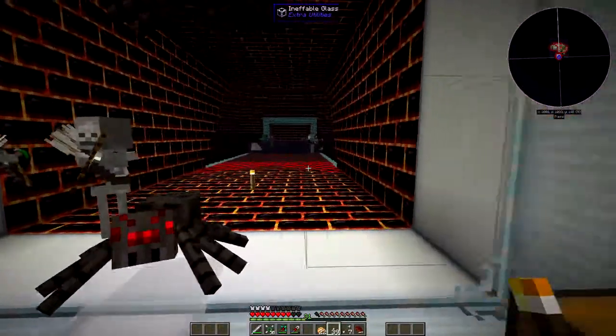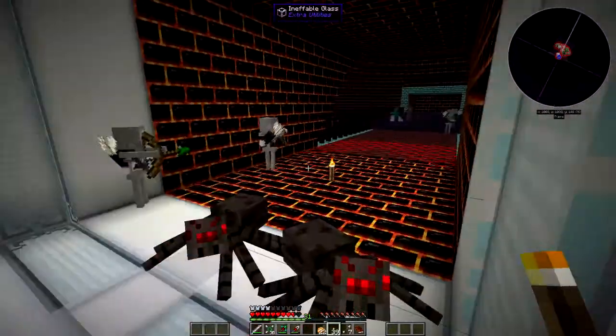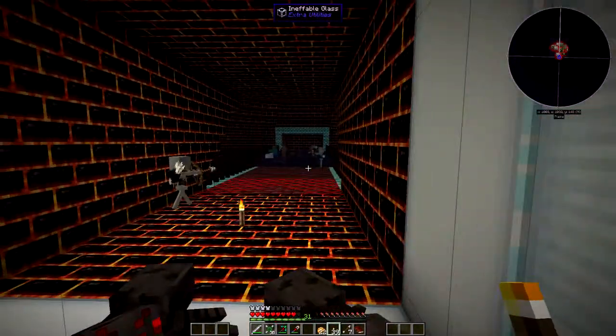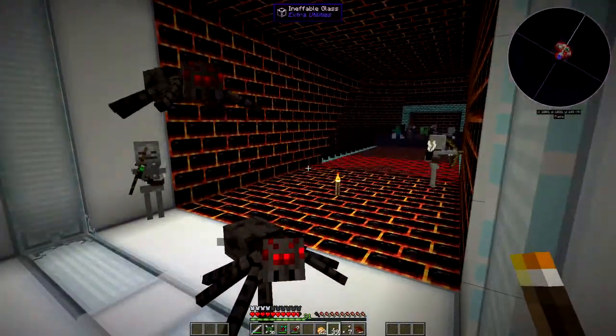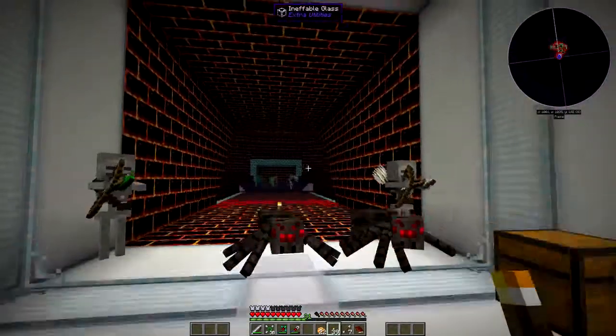Are they just standing on air? No, it's just not loaded in that one spot. But they're definitely there. Okay, so ooh boy. This already looks super dangerous. It's dark right here in the entrance. Okay, well, that's our first look.